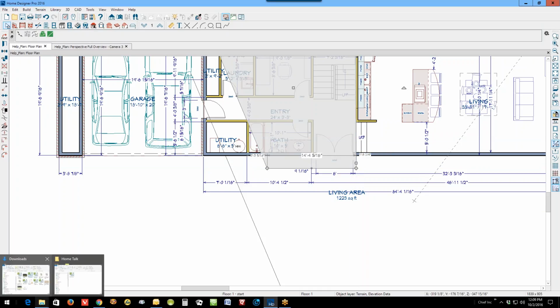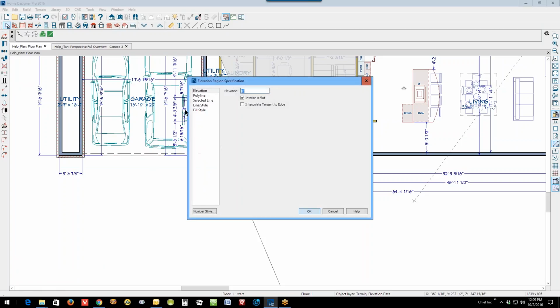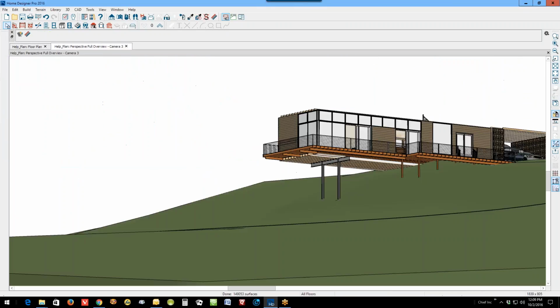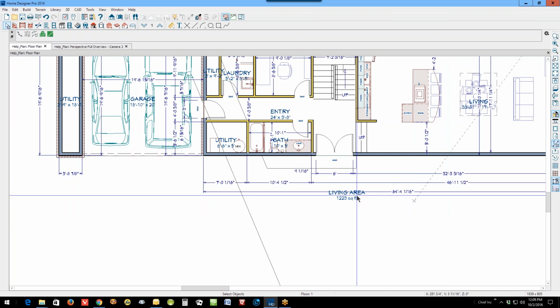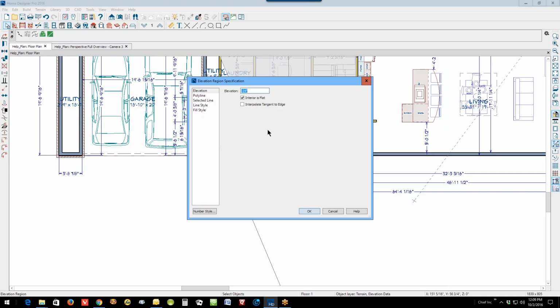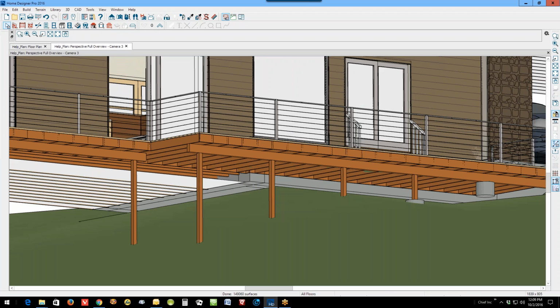So I need to set this to like minus 24. I'm going to set it a little bit lower. That's a little bit too much.